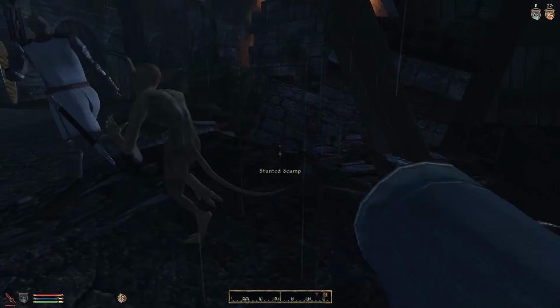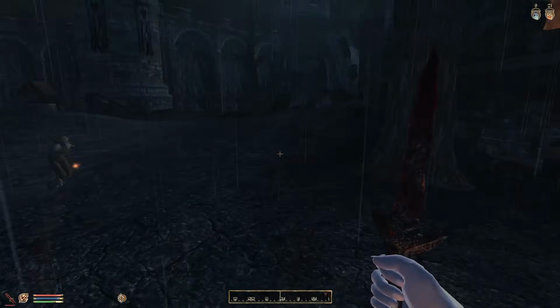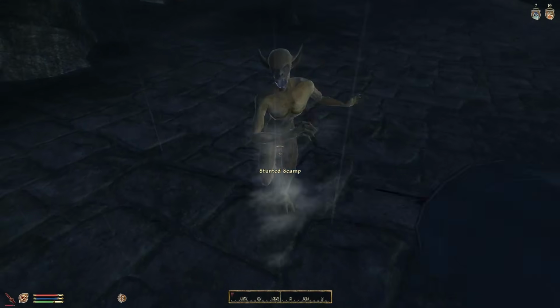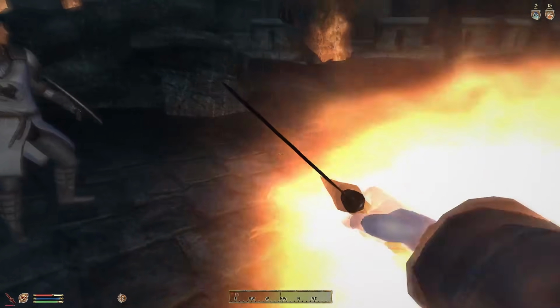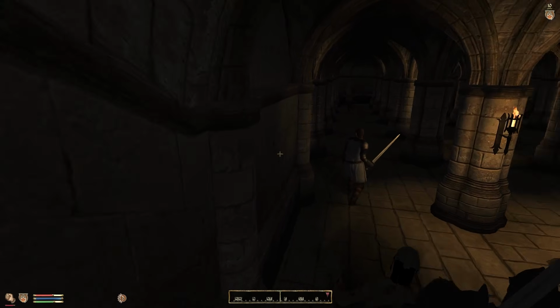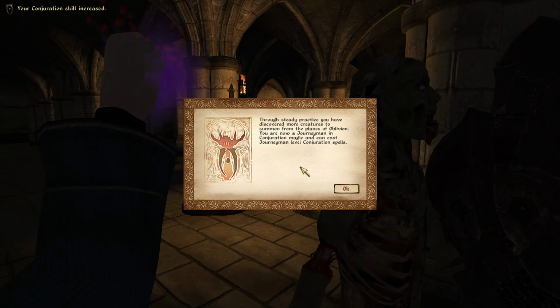Thankfully, I have a squad of Kvatch and Imperial soldiers to act as cannon fodder, while I hang back and summon skeletons and zombies. Easy enemies or not, with how many there are, and with how weak I am right now, the extra help is much appreciated. I got to level 50 Conjuration during this campaign, unlocking the ability to cast Journeyman level spells. We'll still need to buy them though.